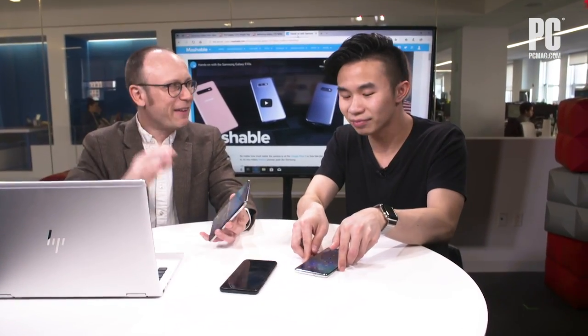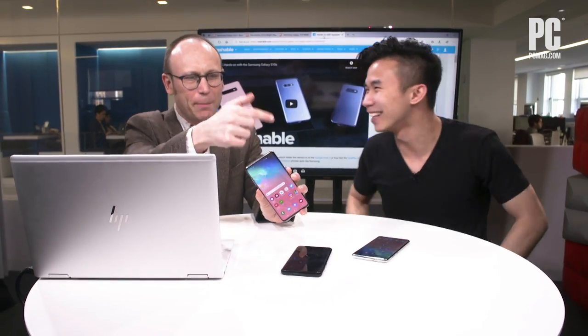It's a depth sensor, so a time-of-flight camera. It can be used for augmented reality and tracking. I've used it with the improved AR emoji. I know a lot of people hate it, but the tracking is way better. So depth map is important for a lot of applications. I guess I haven't seen the compelling applications for front-facing depth cameras yet. Animoji felt to me to be a fad. Whoa, I use that with my mom all the time. I bought her an iPhone XR, upgraded her from an old Android phone, and we FaceTime all the time with Animoji. Okay, so if you want to turn yourself into a cartoon, you need the double punch. Sure. So we've got the double punch here, and one of them is a depth camera.